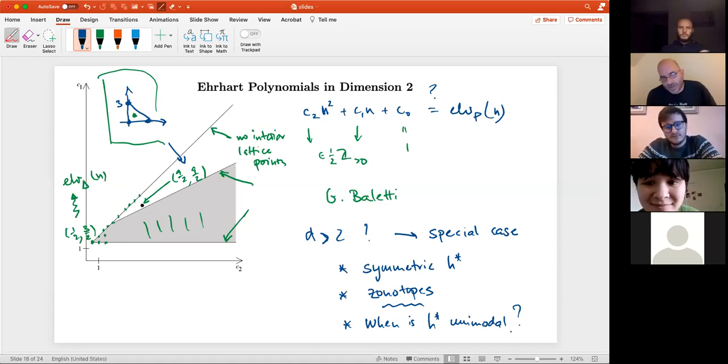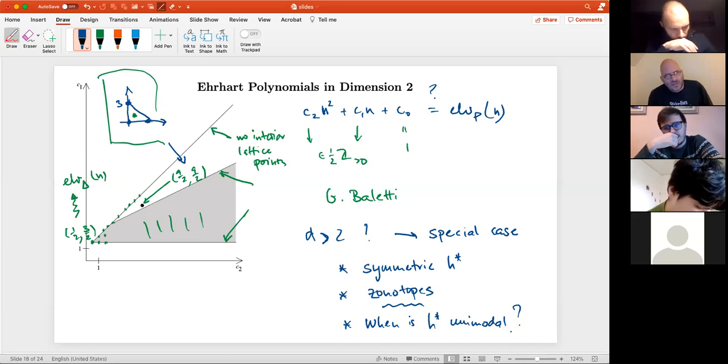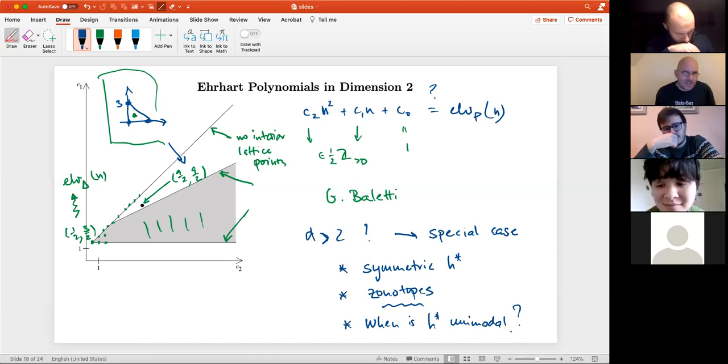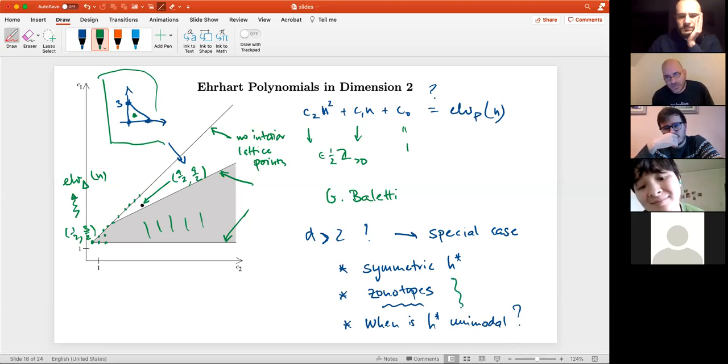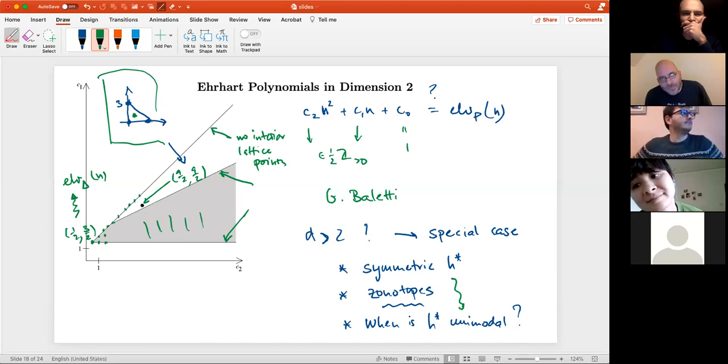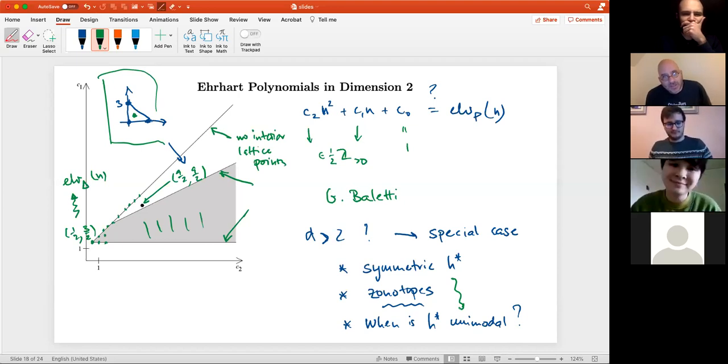We defined unimodality yesterday. This is often a question you ask once you have a vector with non-negative coefficients. It's especially a question you ask once you have a symmetric vector with non-negative coefficients. But it also makes sense to ask this question if the vector is not symmetric. And again, like I said, already this question is, I think, too hard, because there might not be a nice answer.